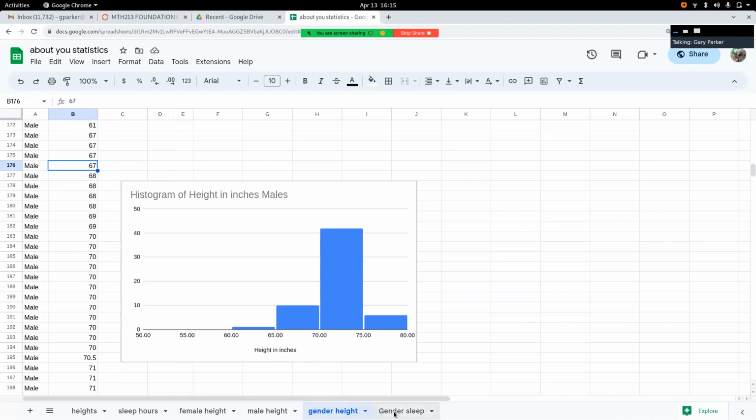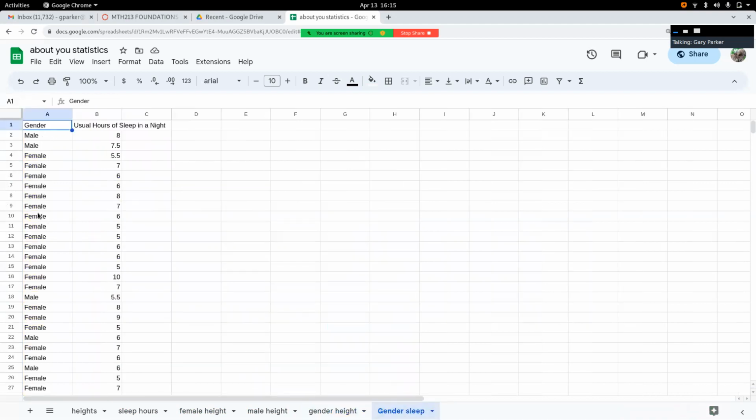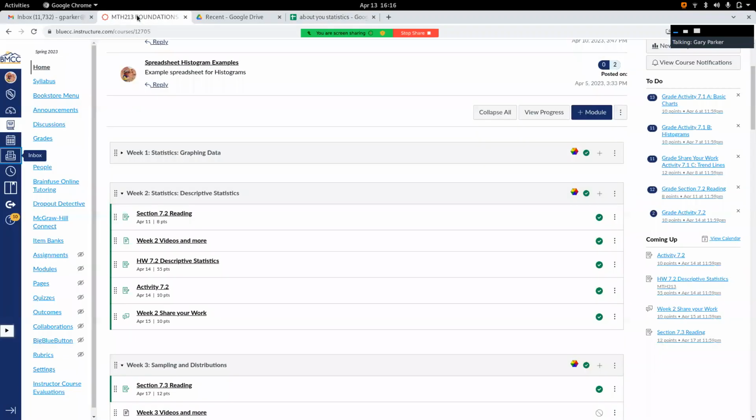Sometimes that data will come all mixed up, given the way the data was collected. So here I have a male with 8 hours of sleep, a male with 7.5, a female with 5.5, and so on. Extracting the summary statistics from that is a little bit harder on a spreadsheet, but there are a lot of statistical apps out there that will do that for you. I just want to show you a couple of those, or one of those in particular.